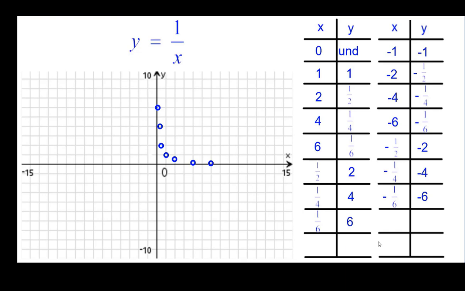Now we can also do the negative values, which are the opposites of what we had before. And so it'll be basically the same points but in the third quadrant. So let's go ahead and plot those.